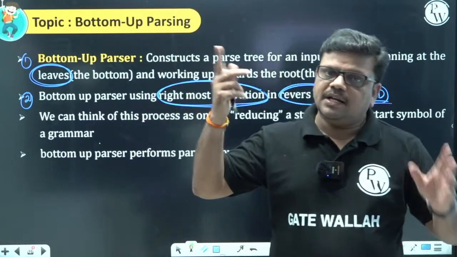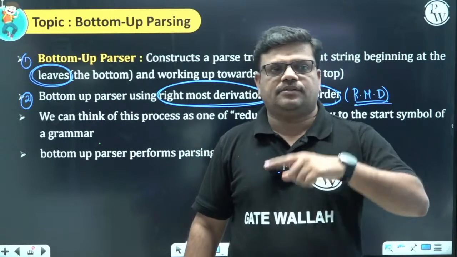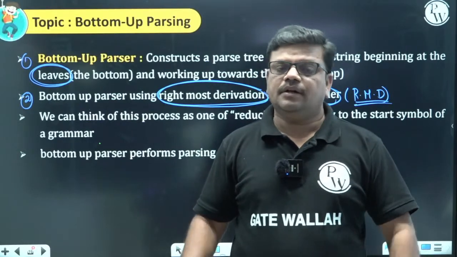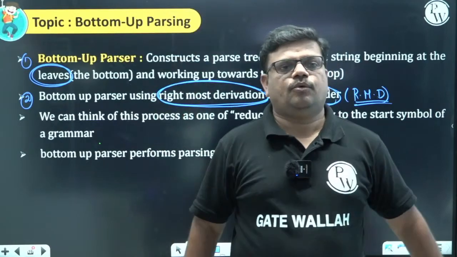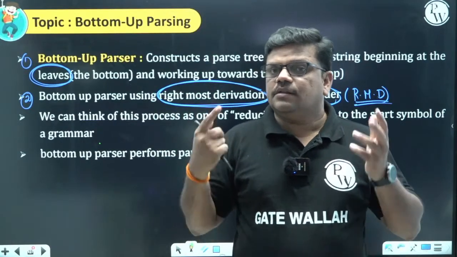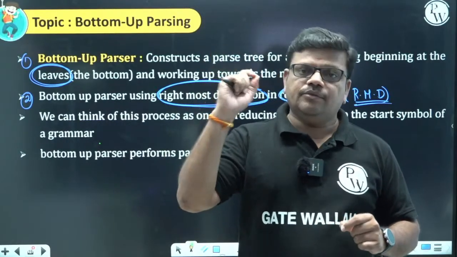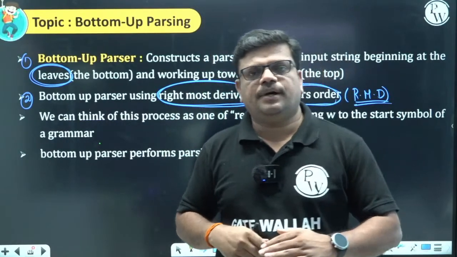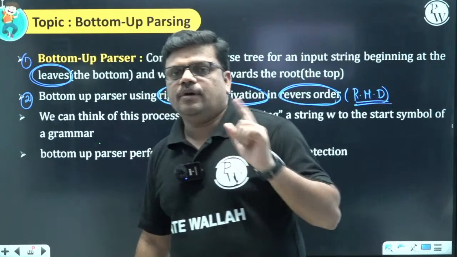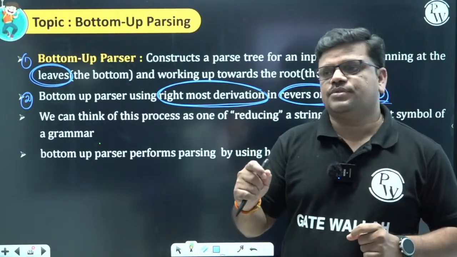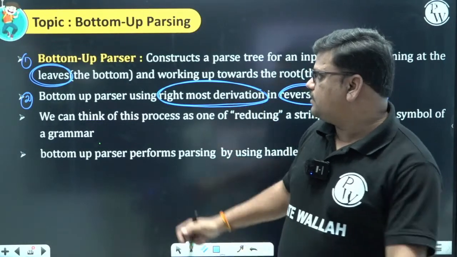Top down parsers use leftmost derivation directly, but inside a bottom up parser, rightmost derivation is there, but we are doing it in a reverse way. Whatever our handle concept, if you implement it in bottom up parsing, that gives us a rightmost derivation, but we are doing it in a reverse way. That's why the terminology we use is: bottom up parsers use rightmost derivation, but in reverse order. So these are the points.